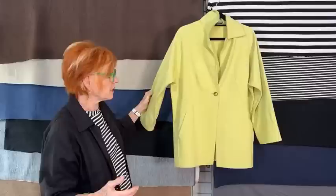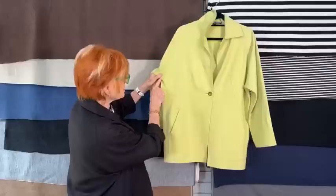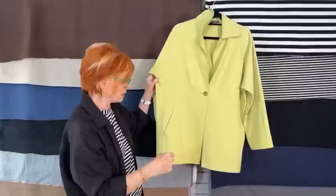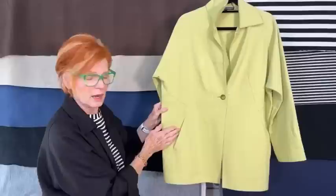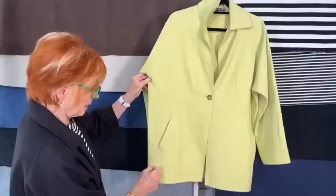But the details of this jacket are really unique, very, very interesting to sew, make, and wear. So this is a seam. This is a dart. This is top stitching, so it connects to that seam. And the top stitching is what borders the pocket, this sort of single welt pocket, except it's not. It's a top stitched opening around the pocket. So this whole connection is a really interesting piece of geometry.